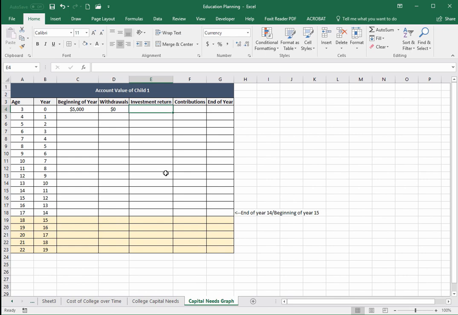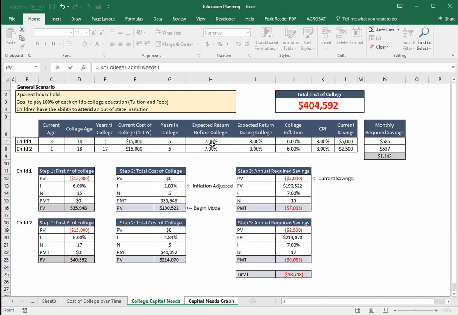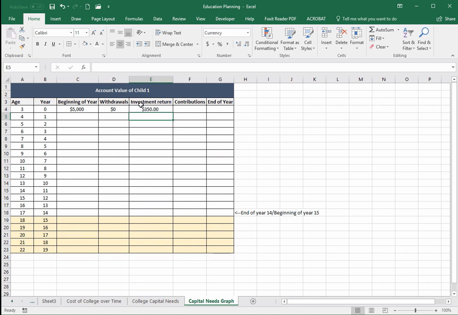The investment return is now going to be equal to the money that they have in the account times the investment return before college. So that's our expected returns. We go to here, and we do the expected return there. Now, we're going to end up dragging this down, so we're going to need to anchor this here. So I'm going to go up here between H and the 7. I'm going to select there. I'm going to hit F4 on my keyboard, and that will anchor that number so that when I drag it down, it'll always multiply by that percentage that I have. Contribution, this is the amount of money that's put in each year.